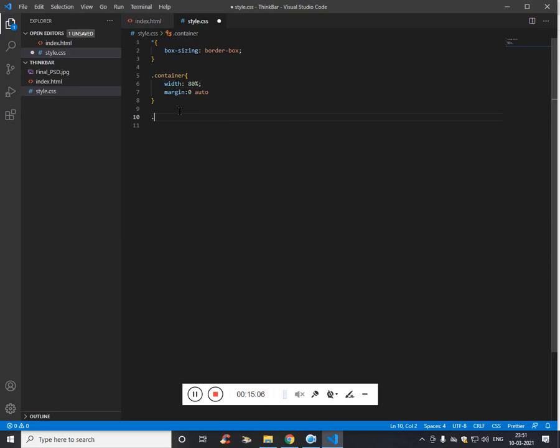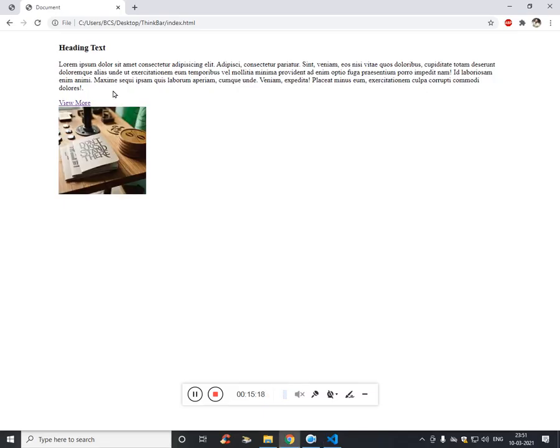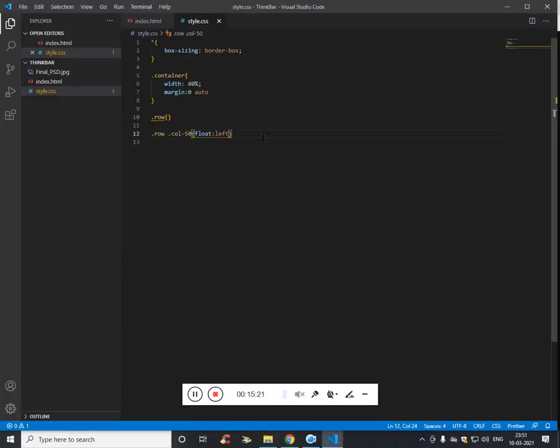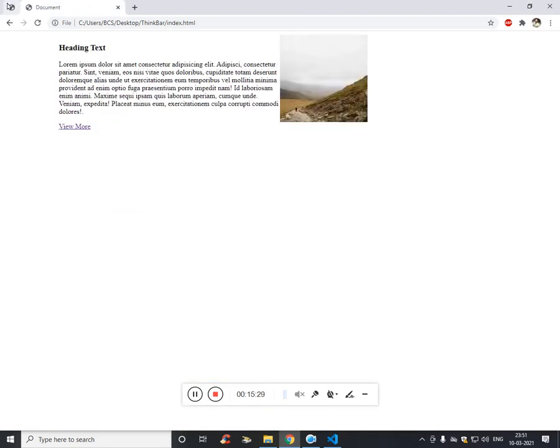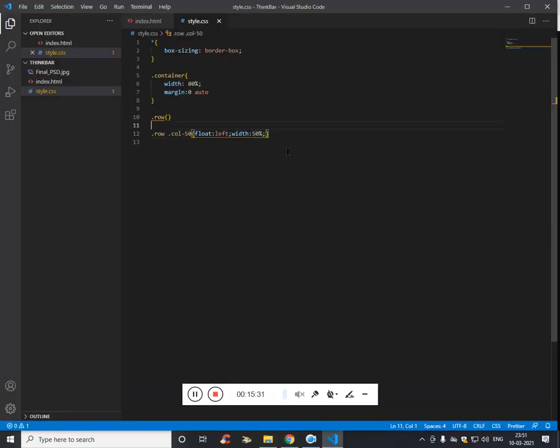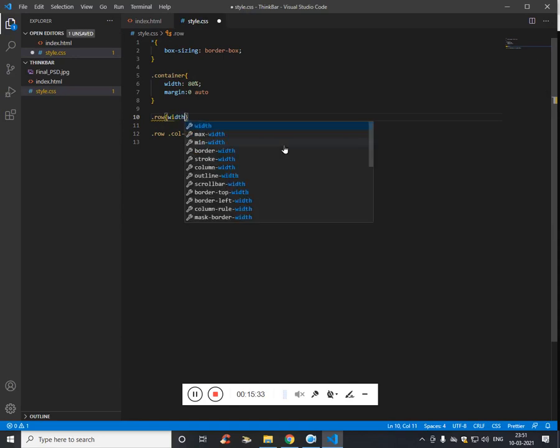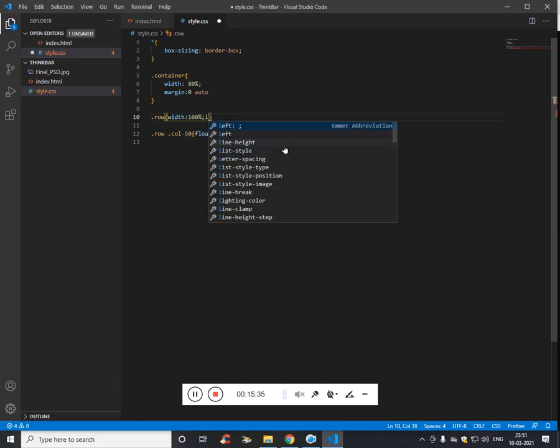Now let's work on the row. Inside row we have col-50, float left, and we have to give the width of 50% each. And let's give the width to the row as 100%.